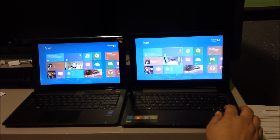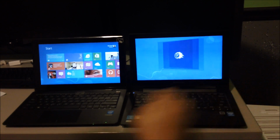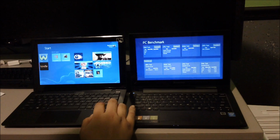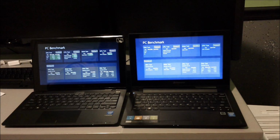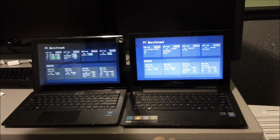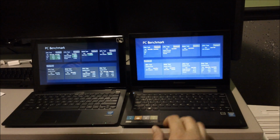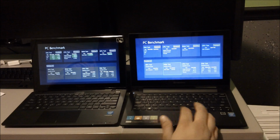On both of them I've run this Windows 8 benchmark utility. I'll pull the scores up there so you can see them. It's not built in, it's just a Metro style app that you can get. It shows the various stats of what it's capable of. GPU wise, the GPU built into the CPU is a little bit slower, but that's to be expected given the clock rate difference. There's a little bit of a performance difference here if you're looking at just purely specs.